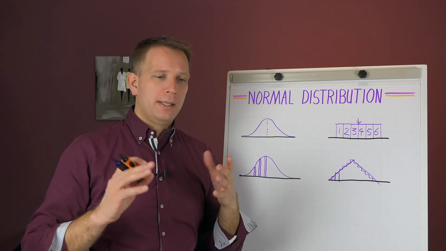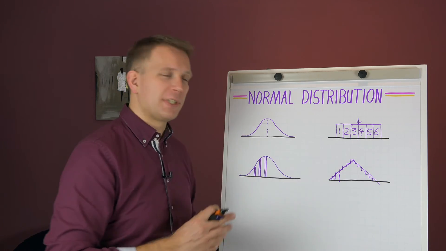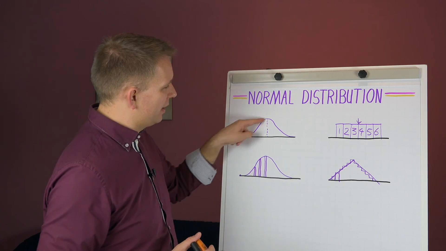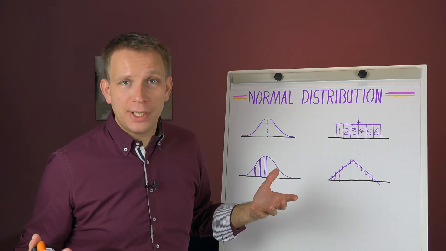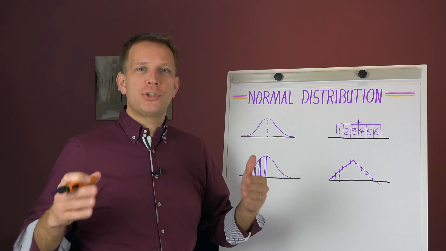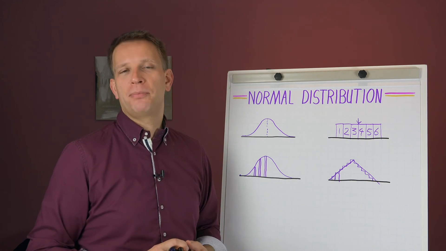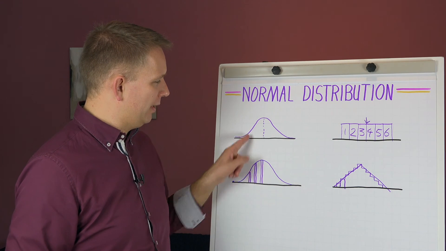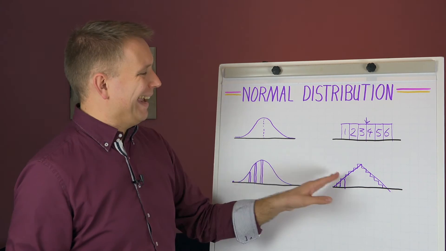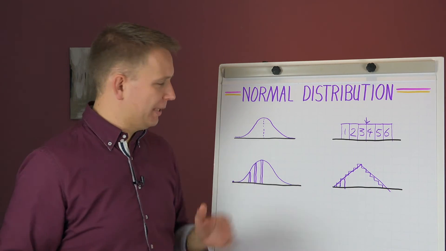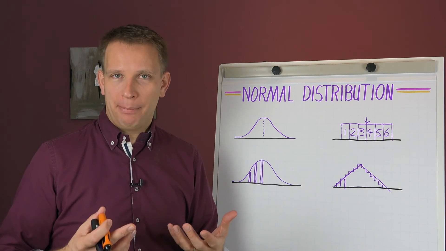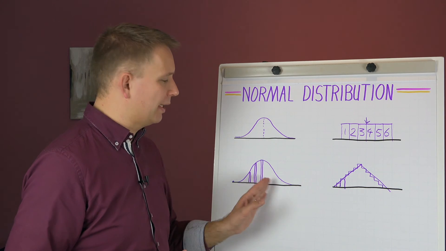This can be all kinds of values. If you're going to check the height of men in a specific country or all around the world, and you just measure a whole bunch of men, you get this. And armies tend to do this around the world, so you can get these graphs. But you also get them in industry. You get them anywhere where you have a bunch of variables doing something with your process.